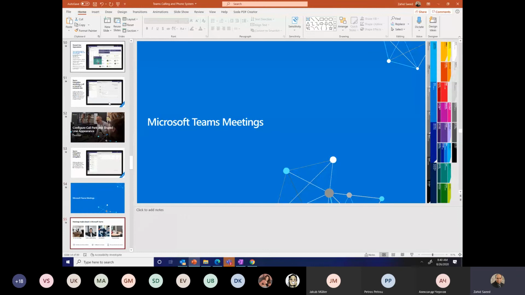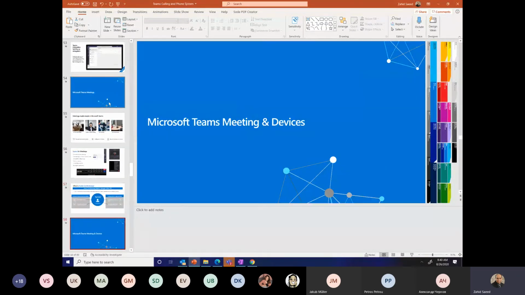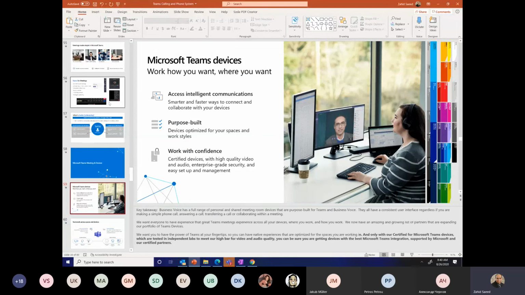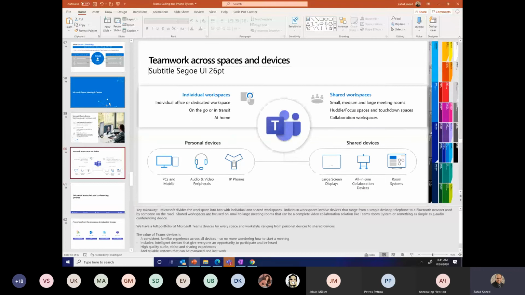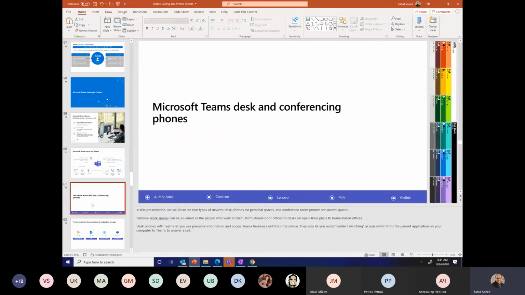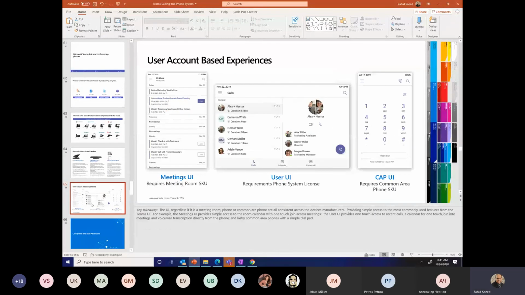Configure call park and share. So this is all there. And then a little bit on the meetings. If you want to do audio conferencing and devices, you can connect a physical phone. You can have video conferencing. Everything is possible. So yeah, look at this. This will be changed here. So all of this stuff is here for your reference.